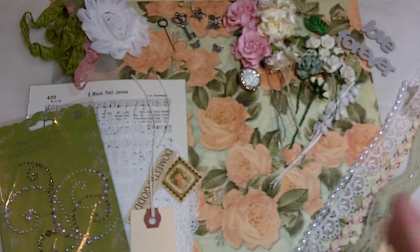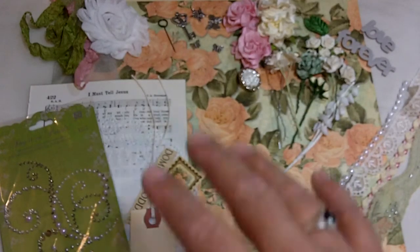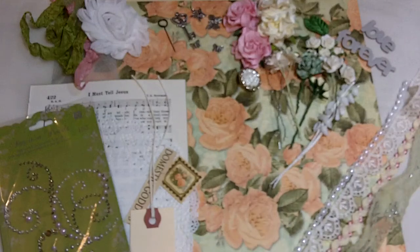There's a lot of pinks and greens and creams and whites and bling and pearls — just the daisy, the field of daisies kind of a look. I tried to pack it as much as I can with things that I thought, oh gosh, if I was going to make this clothespin, this is what I think I would use.